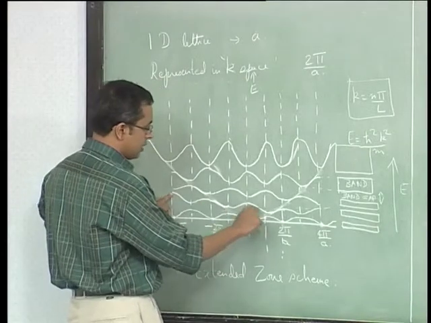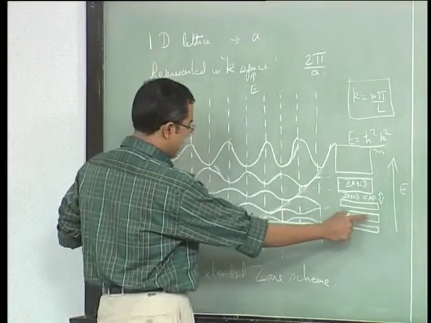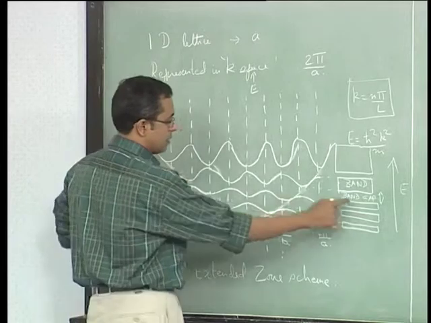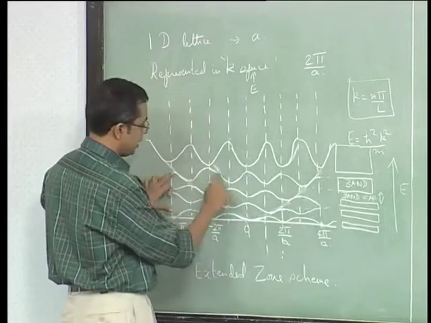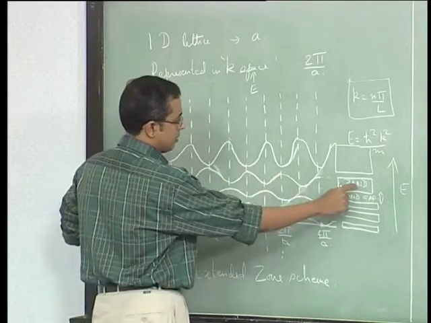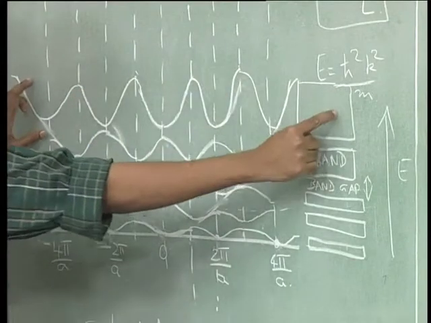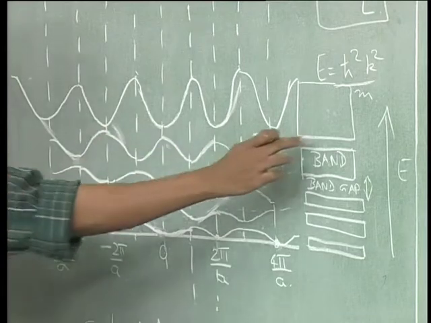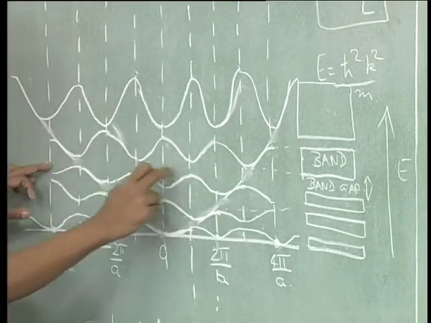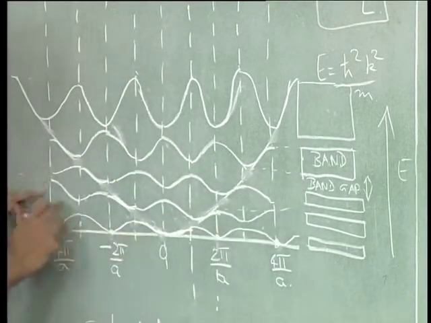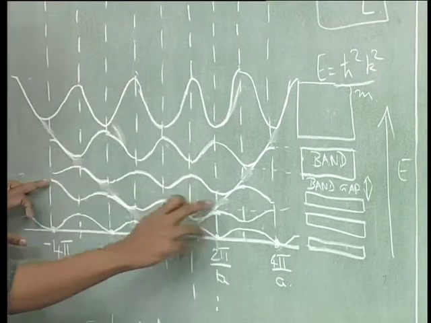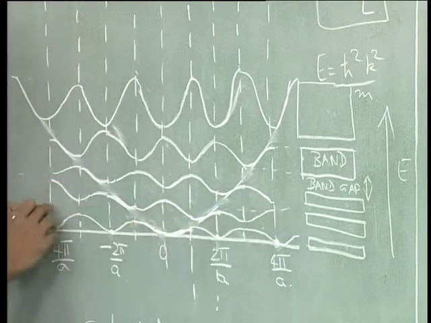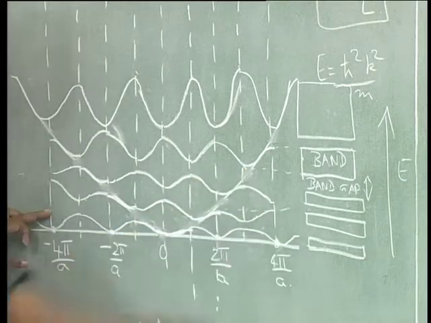The same thing here is represented by this band. What is here is represented by this band. What is here is represented by this band, and similarly what is up here is represented by this band. In between you see this gap. These are all energy values that are not allowed. That is the band gap. This is all not allowed. Another band gap. Again these are all not allowed. Third band gap, and this is one more band gap that we have.